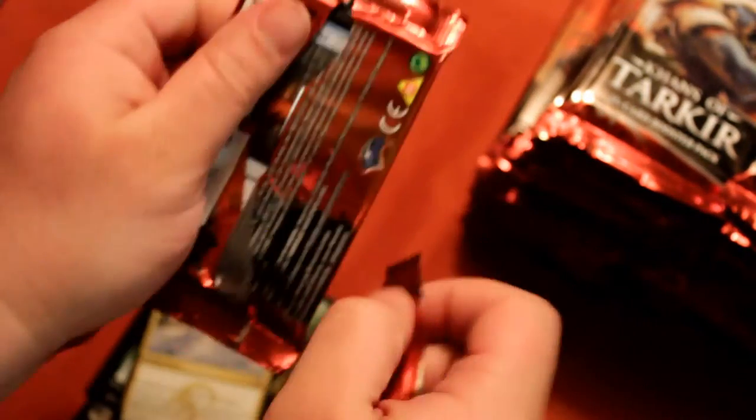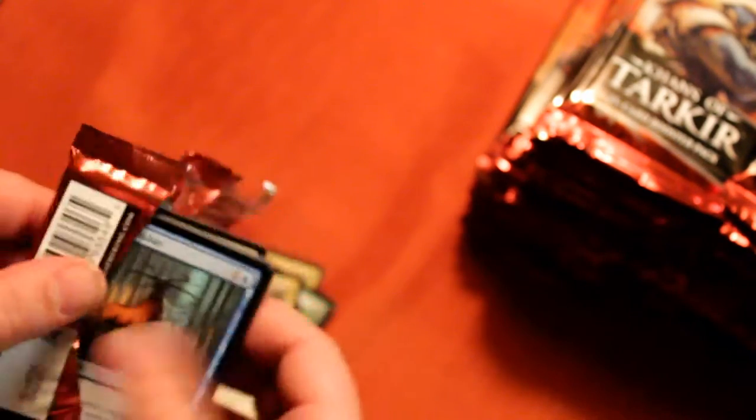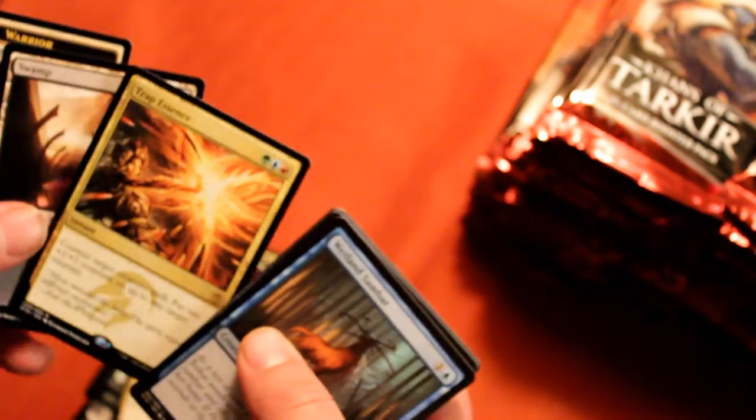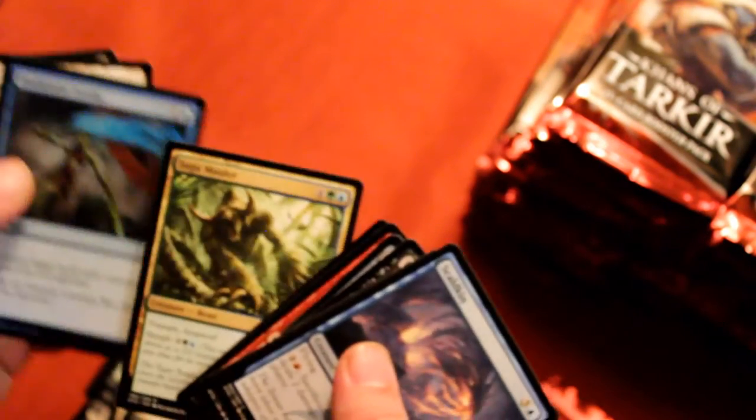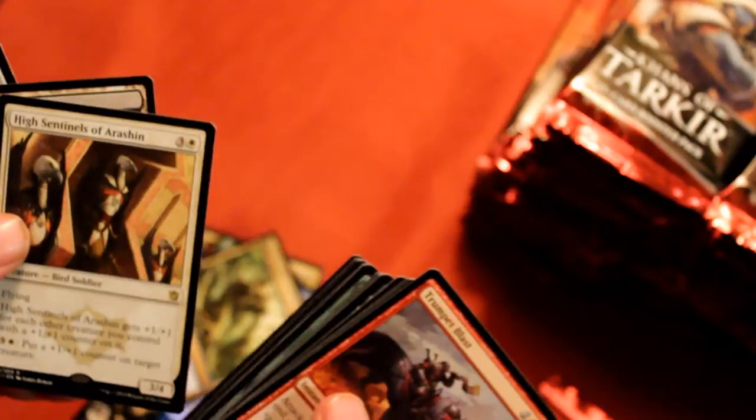I mean, take a look at this. I've got all those to go through. Ridiculous. Trap Essence. Ah, Sandal. Painful Stroke and a Sagu Mauler. Fetch me some fetch lands. Another High Sentinels.